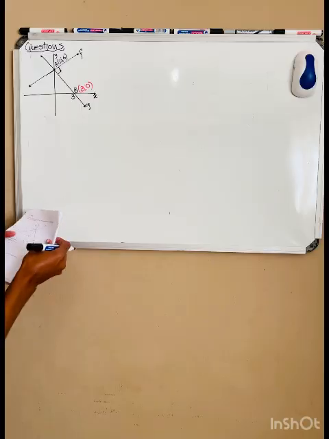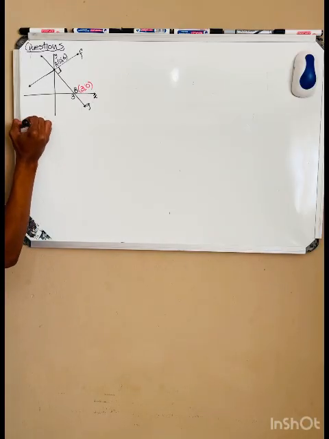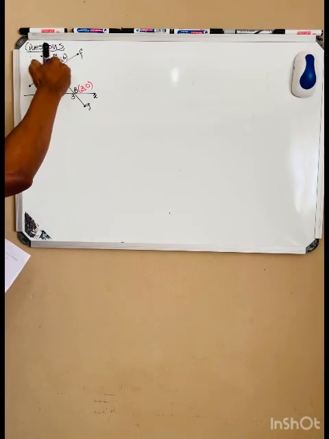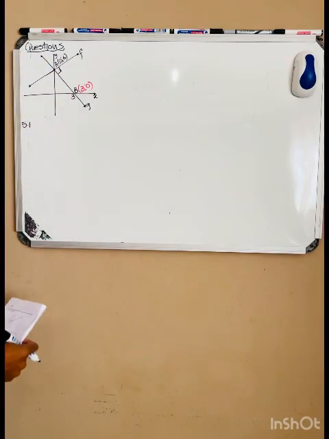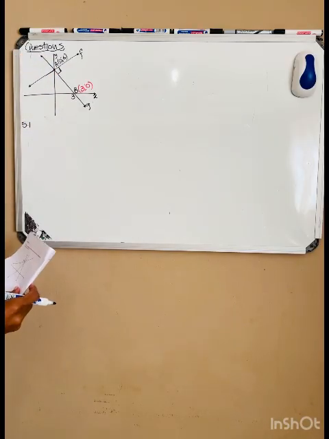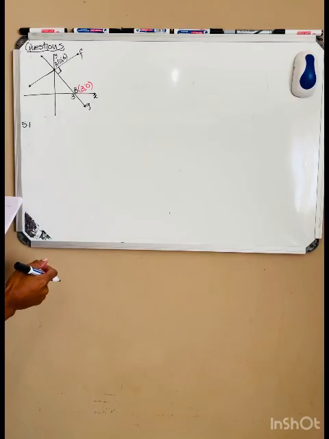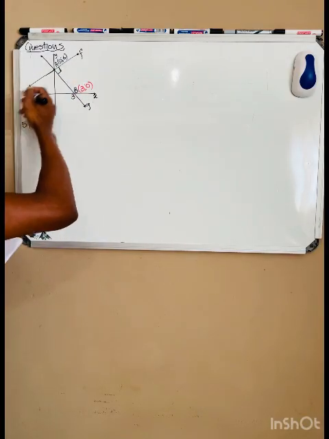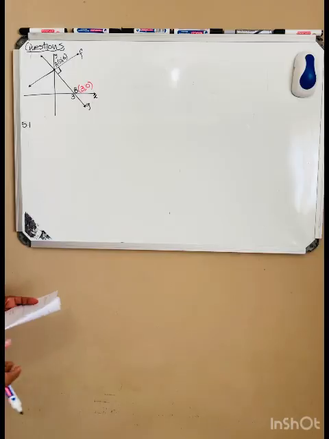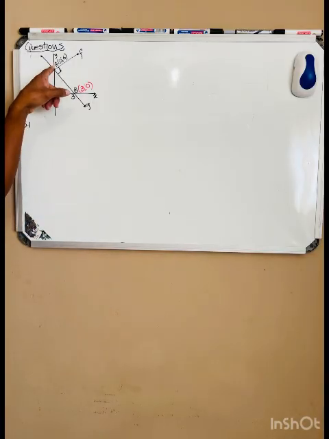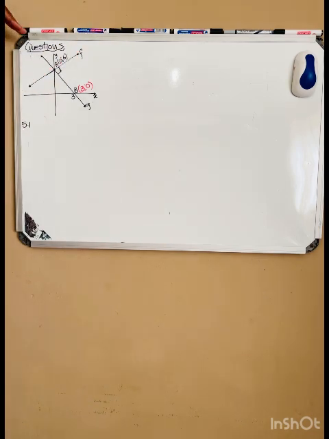And now the first question, 5.1. They told us that the two lines are perpendicular at the point of contact. And you know about perpendicular lines: when you take the product of their gradients, you get minus 1. Determine the gradient of f. They want us to find the gradient of f. And remember, for you to calculate the gradient of a straight line, you need 2 points. So we have only 1 point. So for us to find the gradient of f, we need to find the gradient of g. Then after we take the gradient of g, we multiply with the gradient of f.